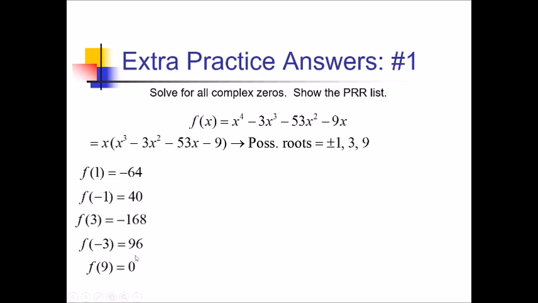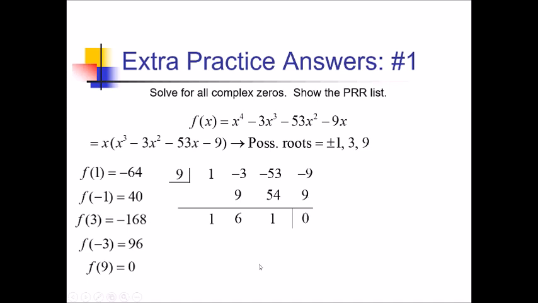That means that I can use 9 with synthetic division on this x cubed part to break this down a little bit further. So let me set up my coefficients for synthetic division, and again, I'm just doing this on the x cubed piece. We don't need to do the original polynomial anymore. So we've got 1 for the 1x cubed, minus 3, -53, and -9. And my box number I'm using is 9. So let me bring down the 1. Times 9 gives me 9, plus -3 gives me 6, times 9 gives me 54, plus -53 gives me 1, times 9 gives me 9, plus -9 gives me 0.